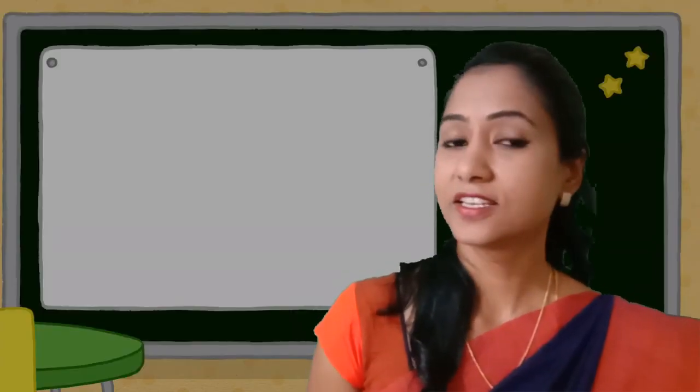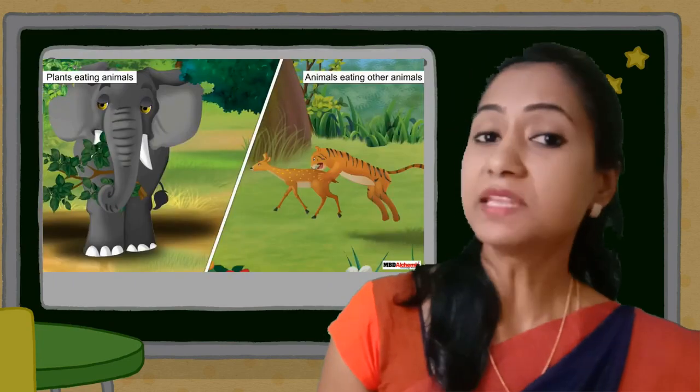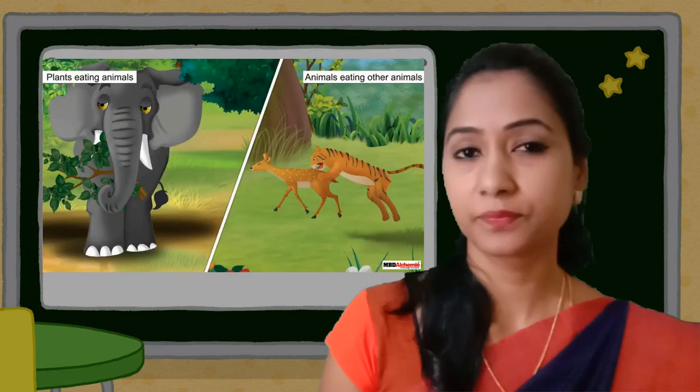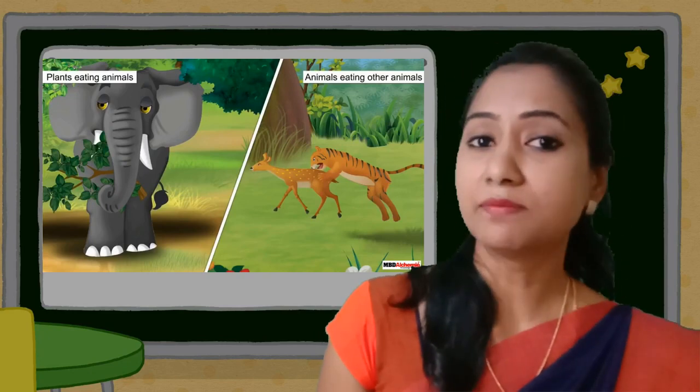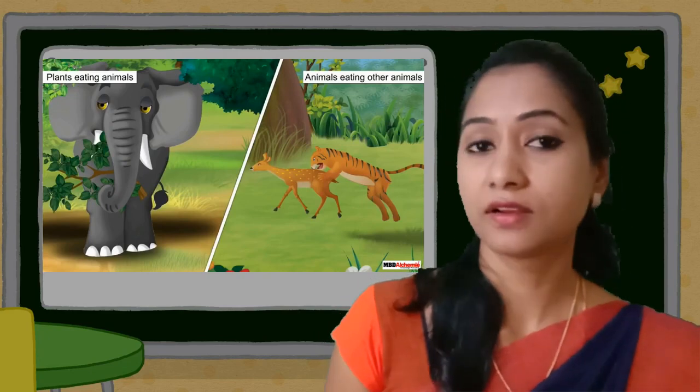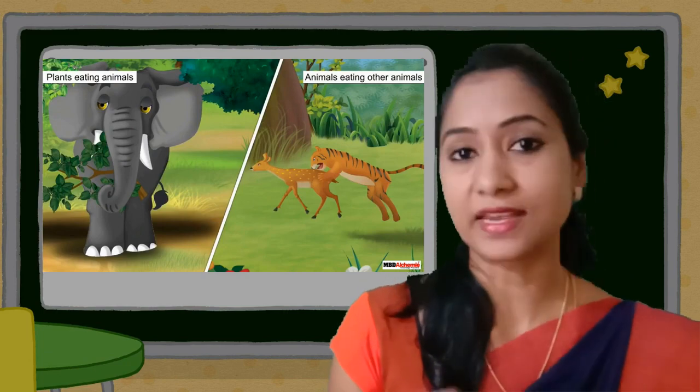Finally, dear children, do animals need plants? And do the plants need the animals? Yes, they need each other. Animals and plants depend on each other. Though animals and plants are different from each other, they depend on each other to live. Animals need plants for their food. Plants need animals to give them manure and also control the plants.